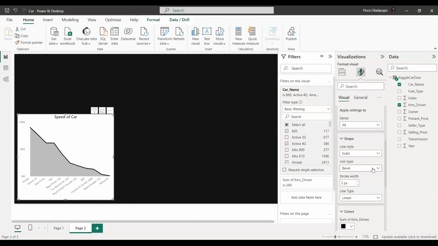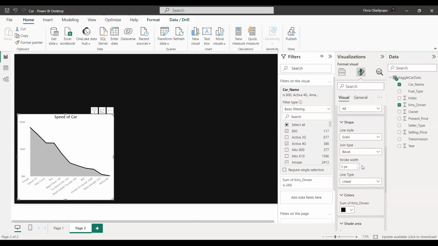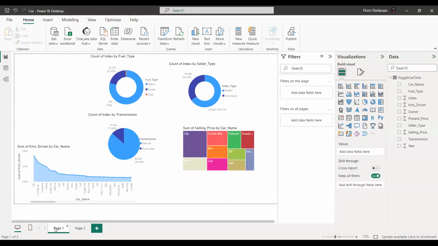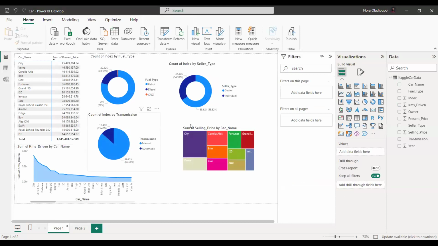Okay, this is actually not about the view itself. Okay, this is what I'm looking for. So we can have it this way. You can have it this way. So it just depends on you, how you want your visual to look like. So let's just stick to this. I think we are done with this. Let's bring another visual. So let's do this one.